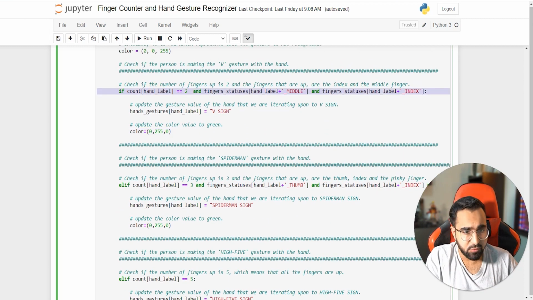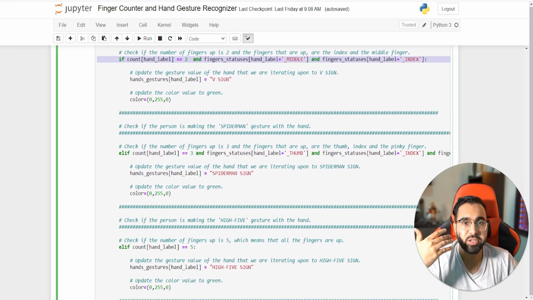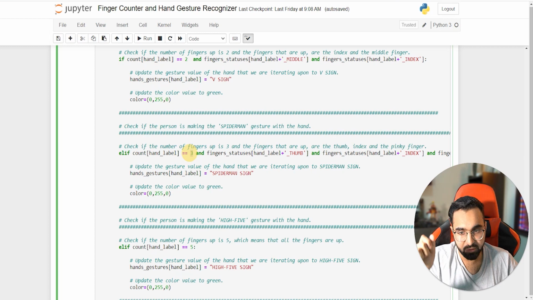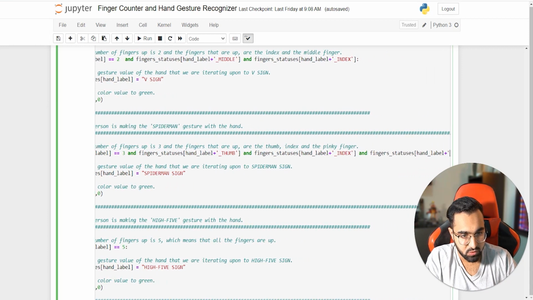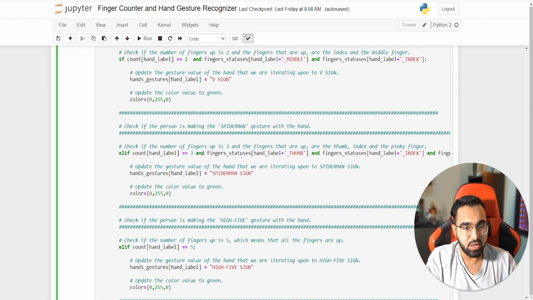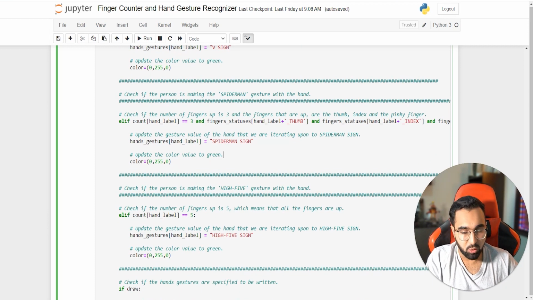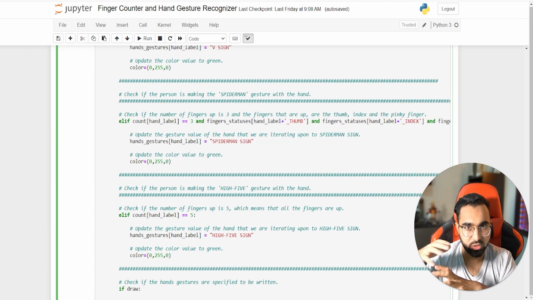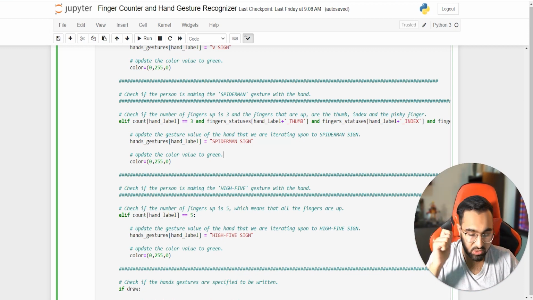This is just for one gesture, and if I needed to detect some other gesture, all I need to do is change this if condition. Here I'm checking if 3 fingers are up: my thumb is up, my index is up, and the last finger is the pinky finger, or the Spider-Man. If these 3 fingers are up and the total number of fingers is 3, then I'm making this particular sign. As you can see, because of the work we've already done, the whole gesture recognition is really simple. We're just creating new gestures with one single line of code.